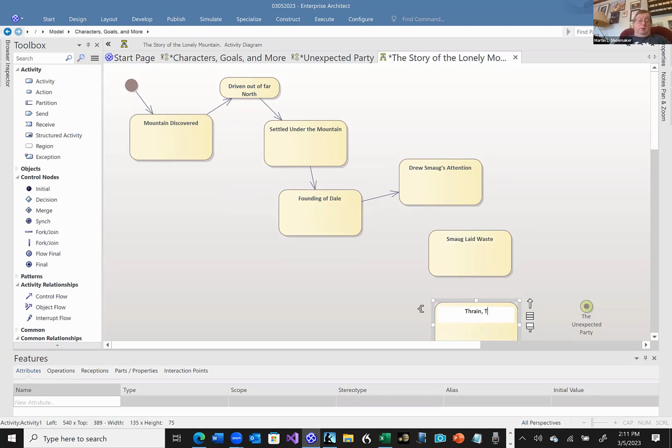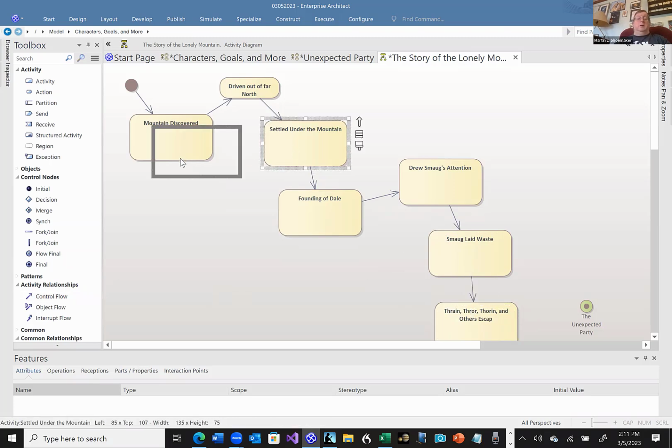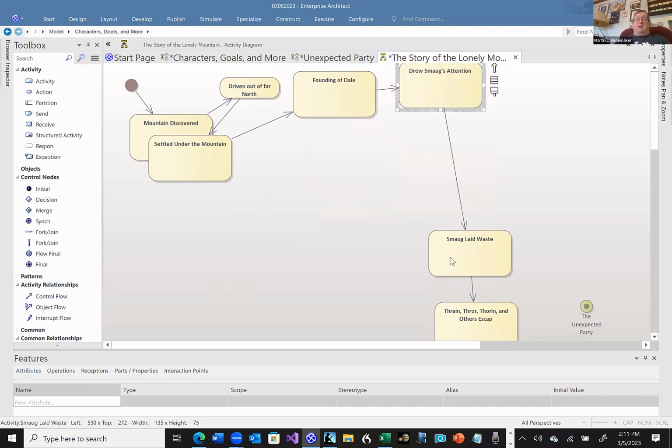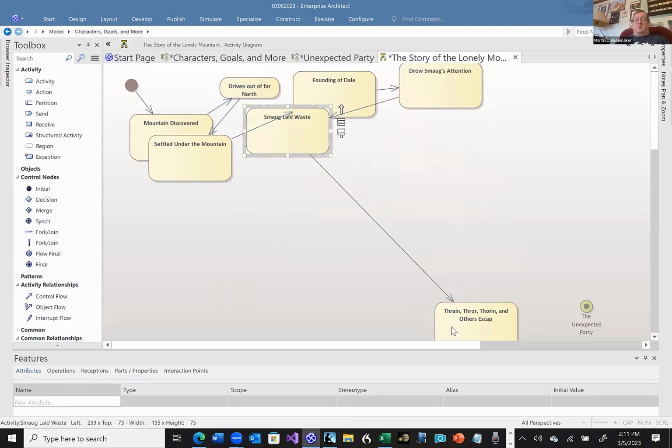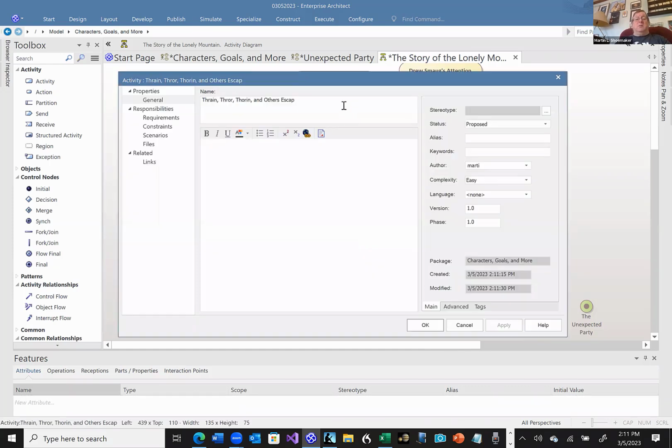Rain, roar, Thorin and others escape. Get these out of here, make some room. I can actually scroll, resize, and lots of other things, but I'm keeping it simple for now. Escape, spelled it wrong, who cares? Apparently I care.